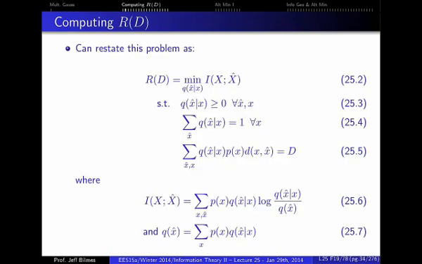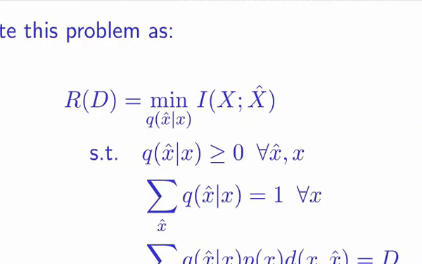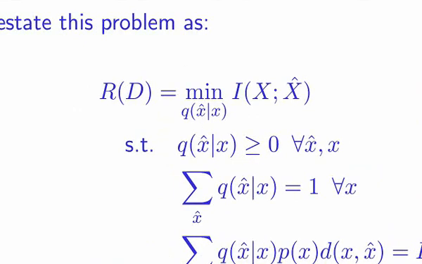So what we've got is the following. We're going to restate the rate distortion function. Let's zoom in a little bit so we can see it. It's a function of the distortion, but it's this optimization problem. So we want to minimize the mutual information. The mutual information is the underlying objective, and we want to minimize it over the conditional distribution. Remember, p of x is fixed, and so we're optimizing over the conditional distribution.